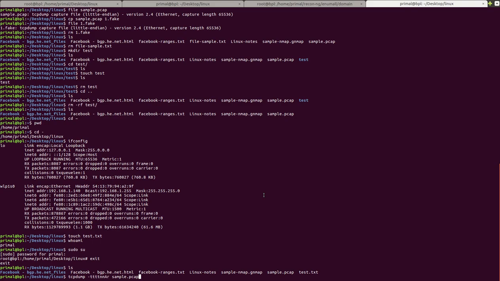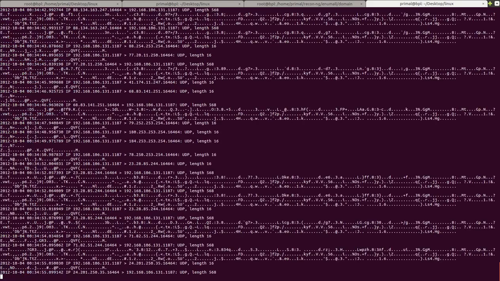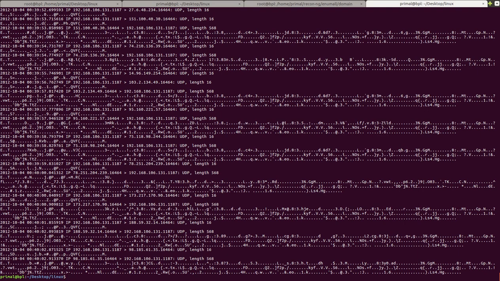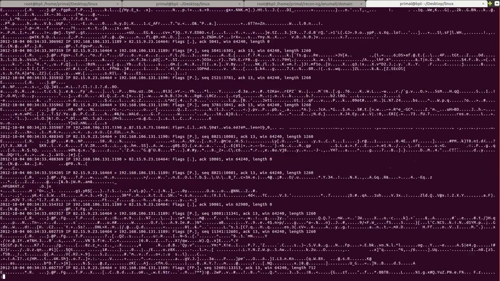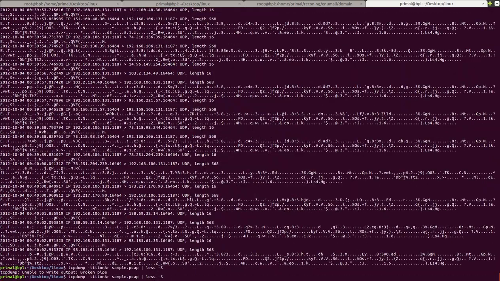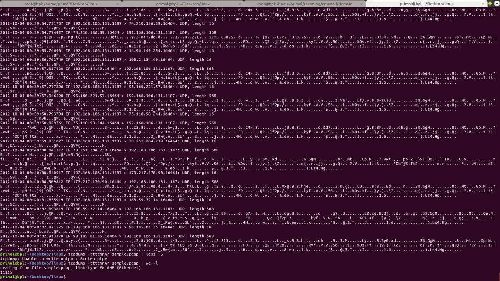But in any event, if we were to run this, it's going to be one of those things where, again, it blows up my screen, right? Because I didn't provide it any way to page through and manage the output. I'm going to use less. And we can see that this is a pretty big file. If we're curious as to how big the file is, we can use wc -l, word count. It looks like we have this many lines. A significantly large file.